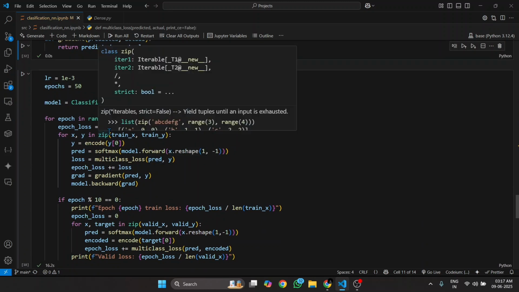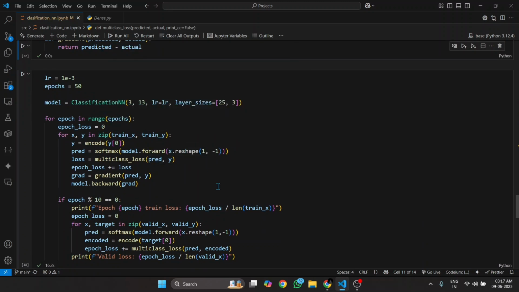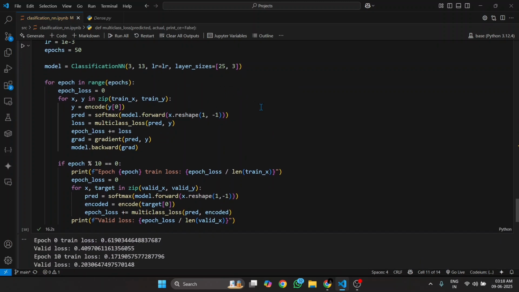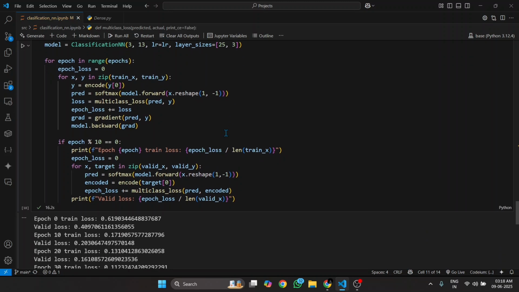for every epoch, first we are declaring the loss of the epoch as 0. Then we are taking our x and y from our train x and train y. This zip function takes train x and train y one by one. For y, first we are encoding the values; one hot encoding the values.